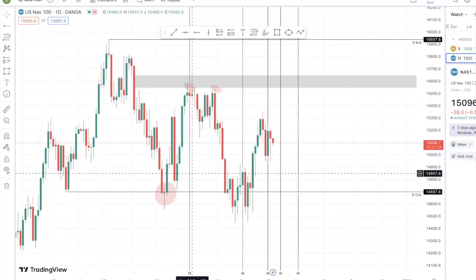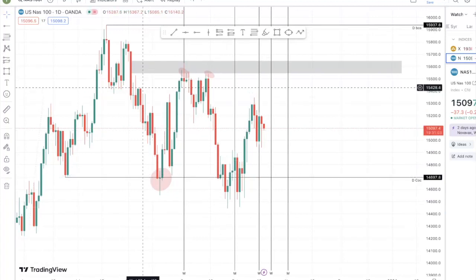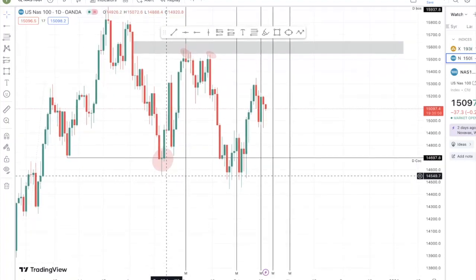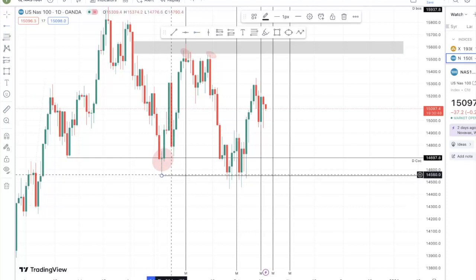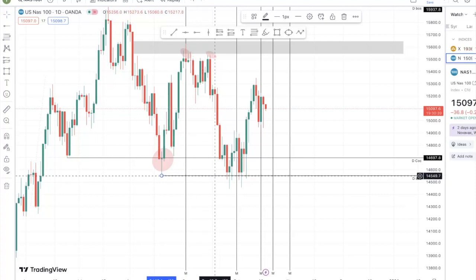All right, I'm gonna get rid of the fib for right now. And as we can see, price, so we have a low, lower high, right? This is our new lower low, daily BOS. So if price breaks this zone, this horizontal line, that's another sign that price is going to continue to the downside.